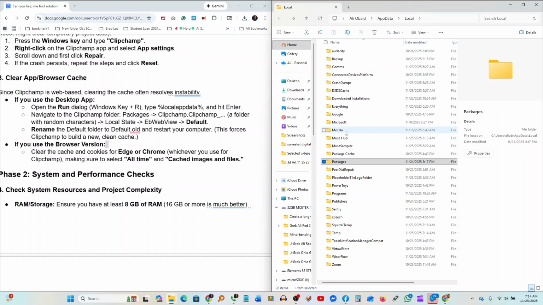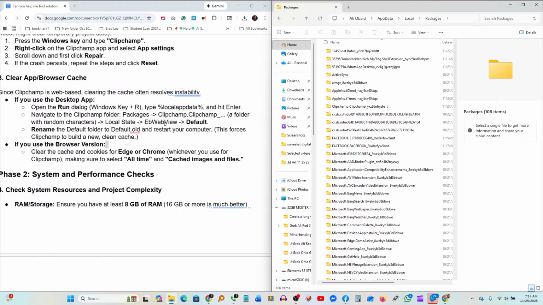I didn't see anything that says Clipchamp. So I went down to Packages. Okay, Clipchamp, which is right here, a folder with random characters. That's what this looks like, random characters.